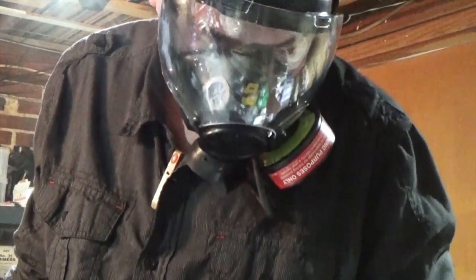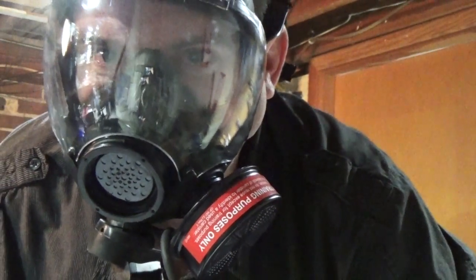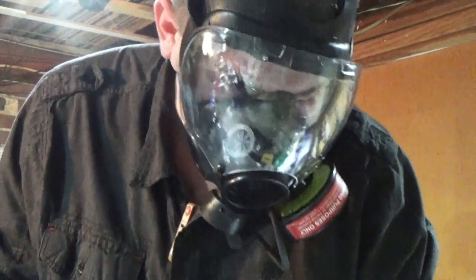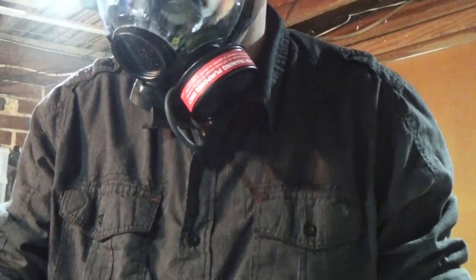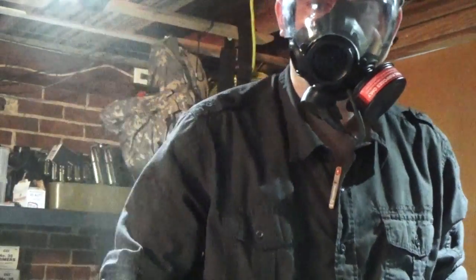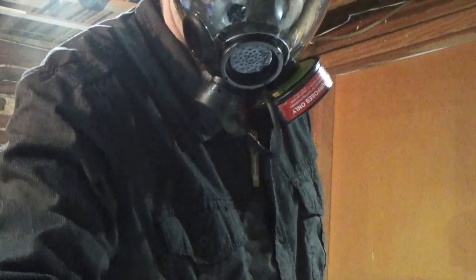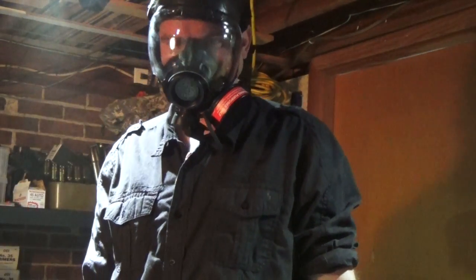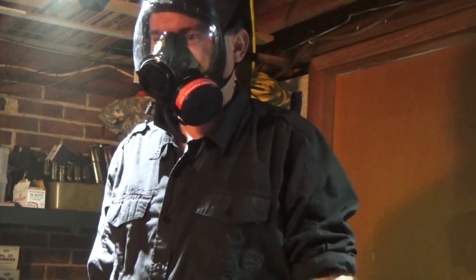Didn't put as much in as I thought. The face feels a little bit like it's burning, but now that I have the mask on, it feels good. Nice deep breath — didn't really fog up the area too much. Maybe that was a little bit of an old one. I still hear there's a little bit in there. It's on the skin pretty much. Anyway, the $12 expired CS canisters — they work.